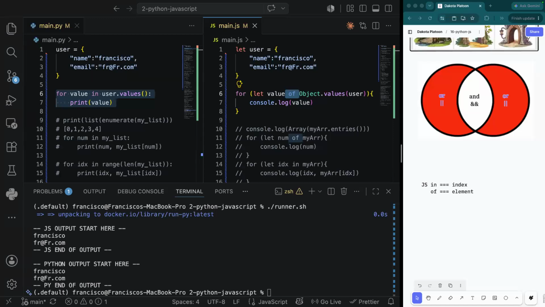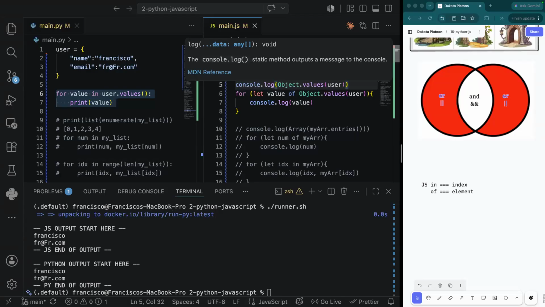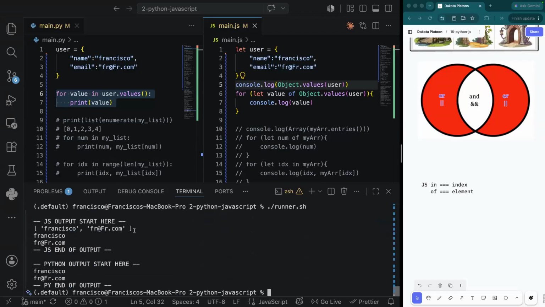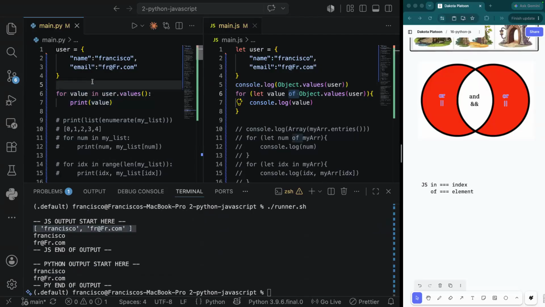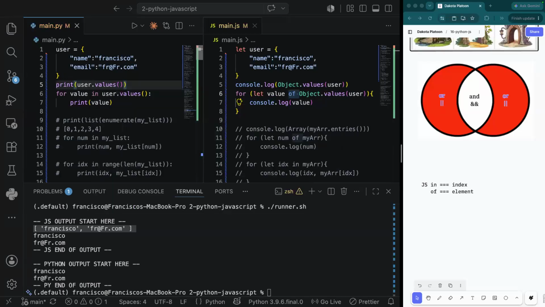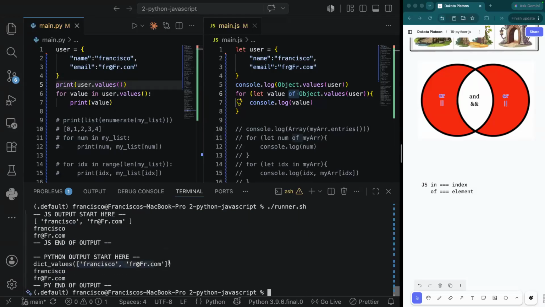Since Object.values returns an array of the values, you're trying to say value of array, and that works. Nice. Because what I'm actually iterating through is an array of values, that's why I need the of. And that's actually what's happening on the Python side as well. If I print user.values, I'm actually iterating through a list of values.